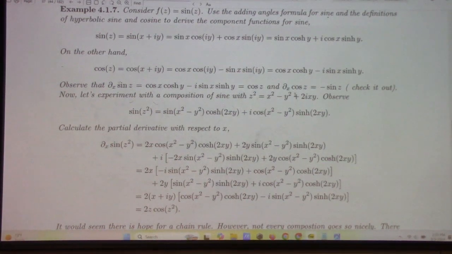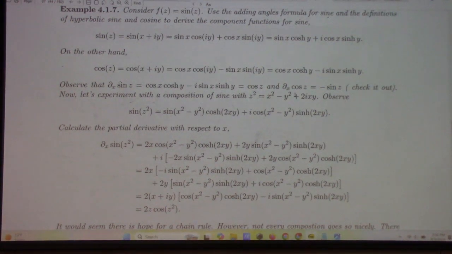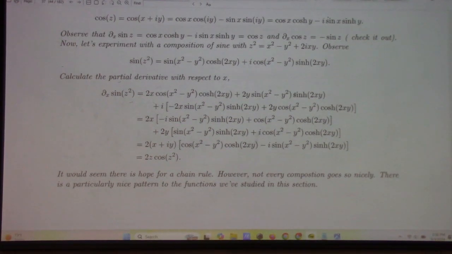Yeah. Oh, yeah, that's what I was about to ask. When you're taking the partial derivative with respect to x, you'll always get back the derivative of the. Well, that's the question. Is this a quirk of these examples I'm looking at, or is this actually always the case? That's the question, isn't it?